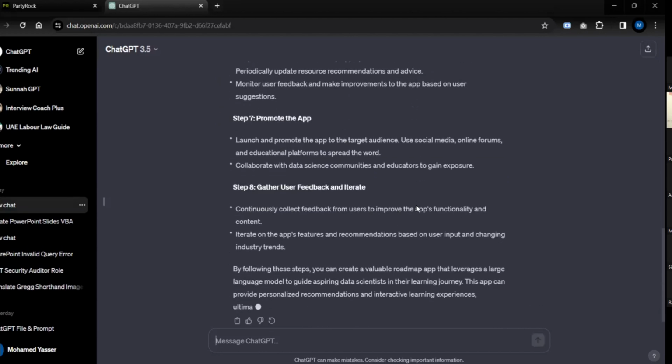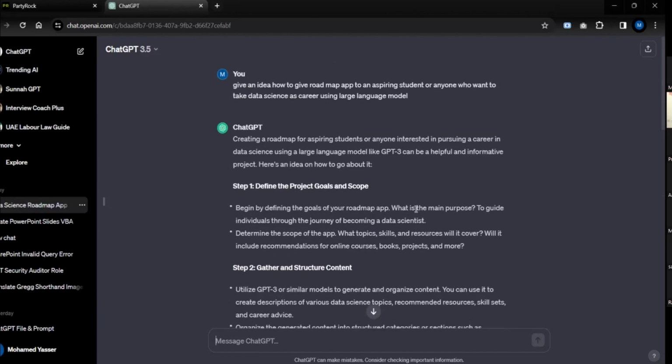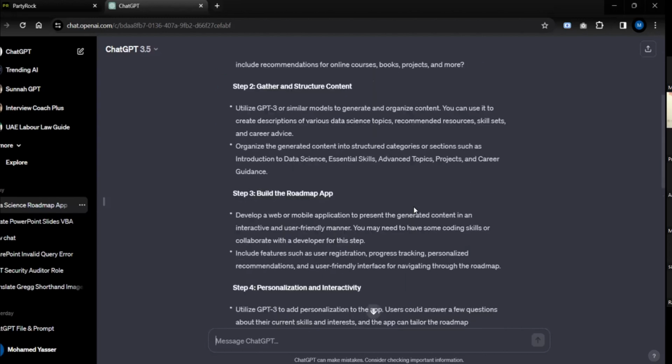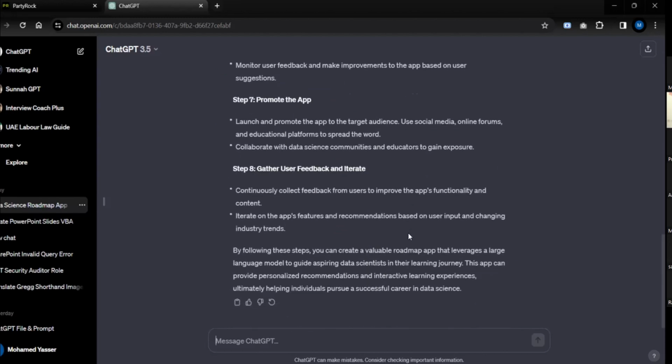So it gives the whole idea of how we can make the application. You just want to read it to have an idea of what things you need. And let us summarize this to get a proper prompt.